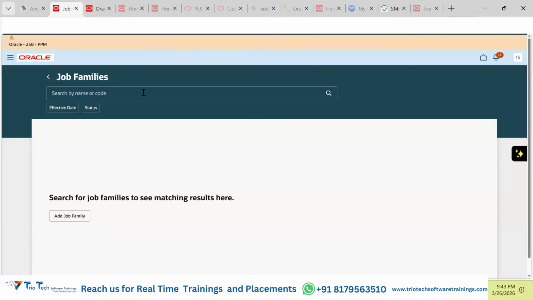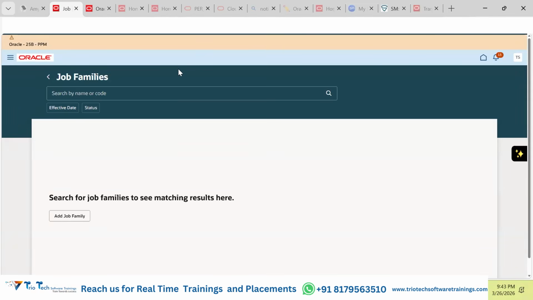So guys, this is the screen. Did you see that? This screen is a Redwood page. How do you get to know? The search criteria is something different. It is not going to give you two sections. And the best way to understand whether the screen is a Redwood page or not, guys, check the URL. If the page has been converted and modified into a Redwood page, you will get a Redwood keyword in the URL. That is the best way to identify whether the page is a classic page or a Redwood page.